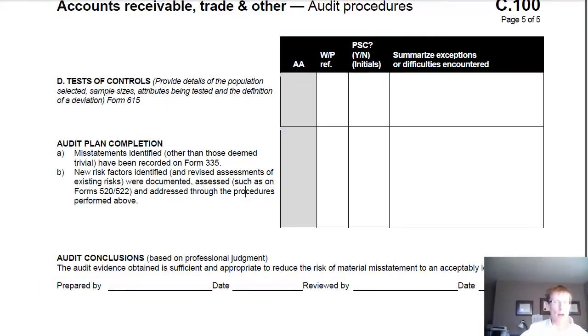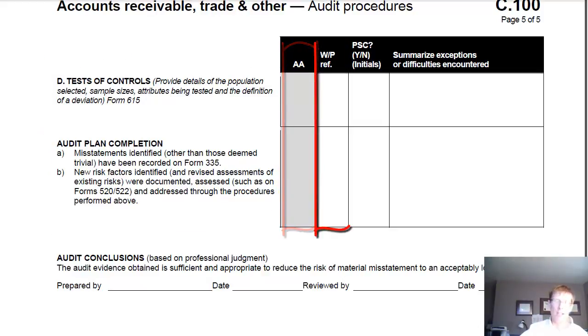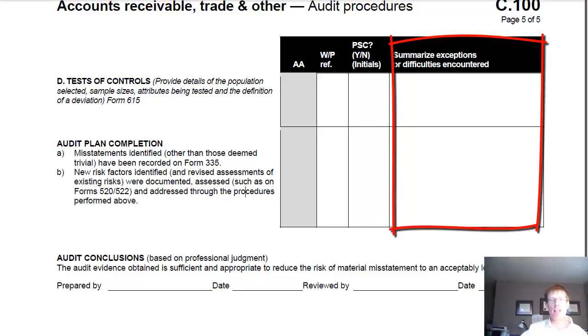So as you can see throughout this section, this is an example of what is called an audit program. It documents the procedures that we're performing, and it documents the assertions that we're covering off. It's a reference to our other working papers that we are preparing or the client's prepared on our behalf. The PSC is who performed the specific procedure, and each time the auditor performs one of these procedures, they initial it to sign it off. And then there would be an opportunity to make some comments in the margin about the exceptions or any difficulties encountered with performing each of the procedures as prescribed by the audit program.